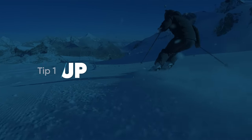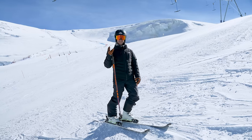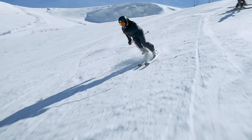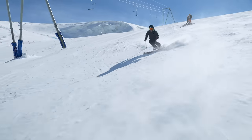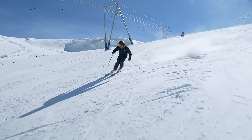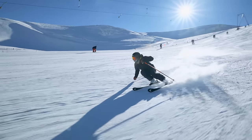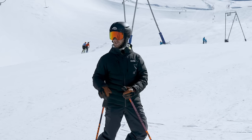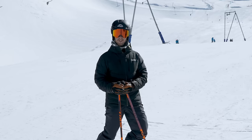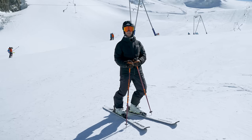My first tip is don't be boring in skiing. That's the most important, not doing always the same turns. So try to switch it up. So you've got the normal turns, like we all know, short turns, middle turns, carving turns. But now I will show you other turns like Swedish turns, ollie turns, like some bobsleigh turns. And yeah, let's experiment with this.